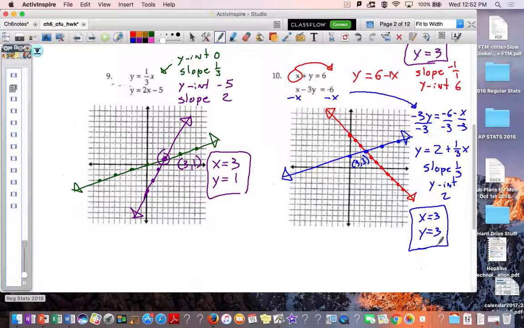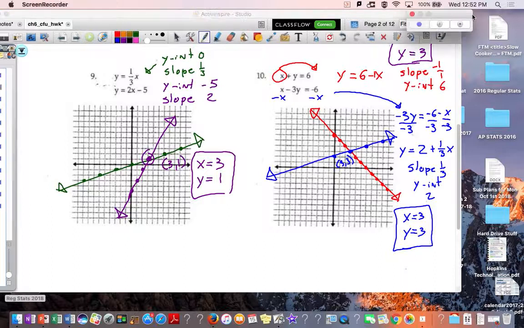Do a quick check. 3 plus 3 is 6. 3 minus 3 times 3, well, that's 9. 3 minus 9 is -6. How about that? Got all those right. Excellent. All right, so hopefully this helped you out a little bit.